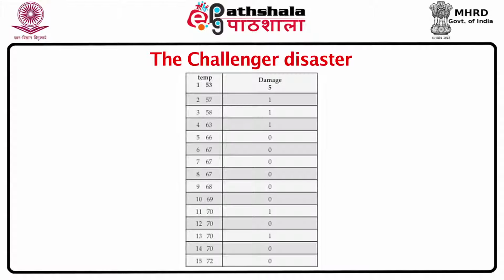We can see one outlier, which is a situation when the temperature was 53 degrees Fahrenheit and 5 of the O-rings failed. We can also see that at none of these shuttle launches was the temperature near 31 degrees Fahrenheit, and thus to answer our motivating question of whether failure of O-rings can be predicted at 31 degrees Fahrenheit, we need to find some kind of model which will explain the data.